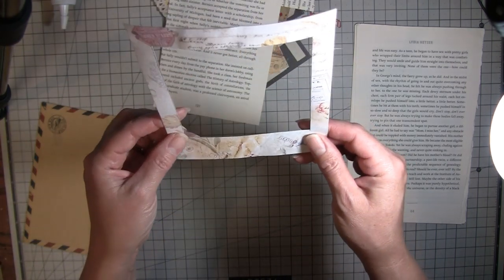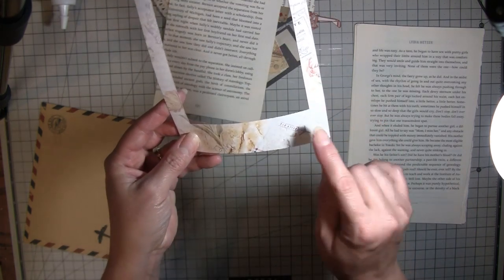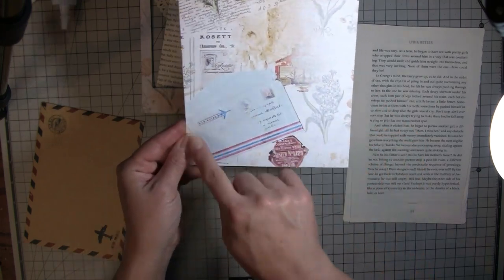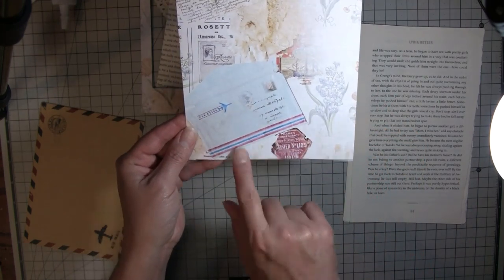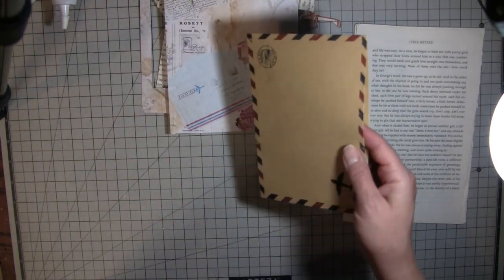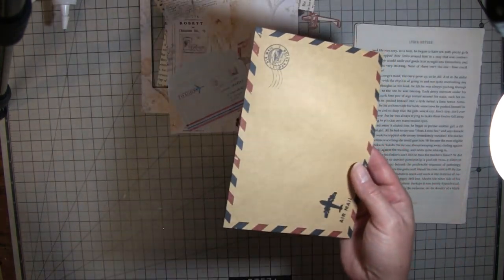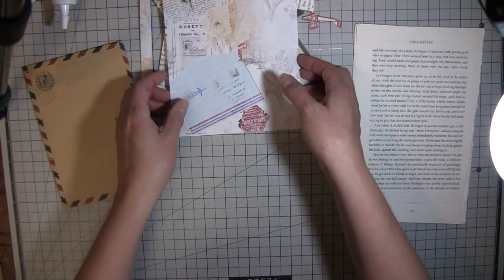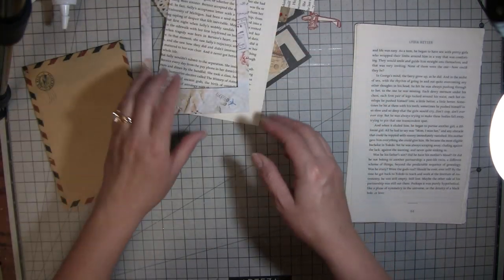So I am using one of the sheets, and it kind of inspired me to make this when I was looking at these yesterday, because it has this airmail envelope, and I have some airmail envelopes and I never know what to do with them. I can stick them in journals just like they are, but it's fun to do something different with them. So that's what I wanted to do.